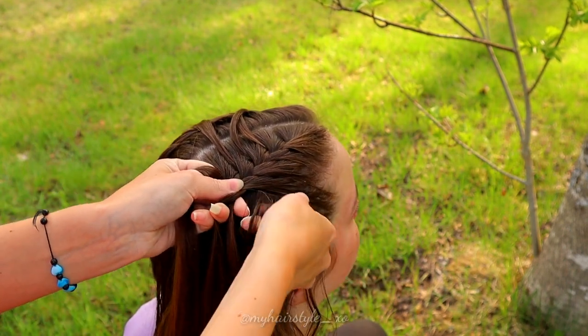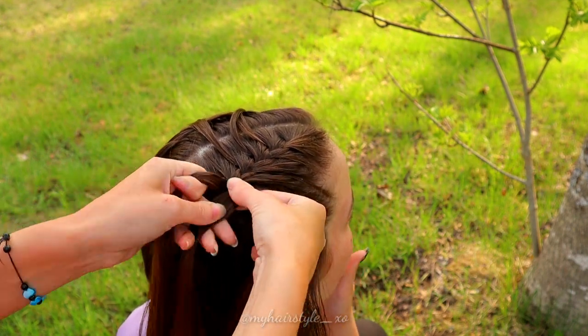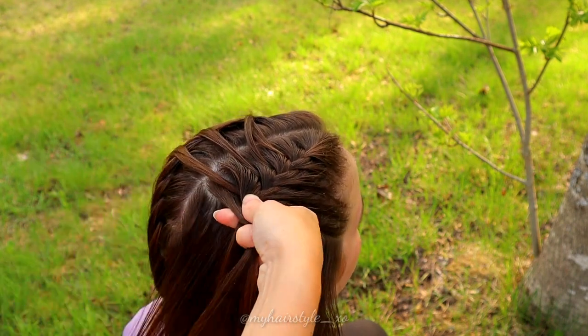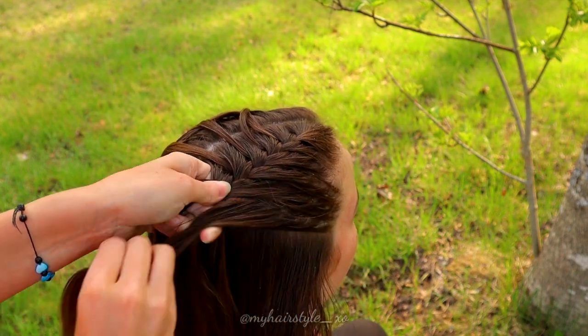Bring the right strand over, add some hair. Split the left section, leave half out, bring the strand over and add some hair. Keep on repeating the same pattern.